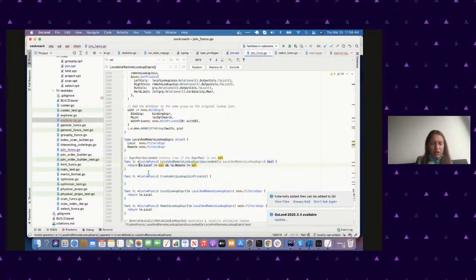Or I guess I can just check the length. Okay, and dot local length not equal to 0, and length of remote is not equal to 0.